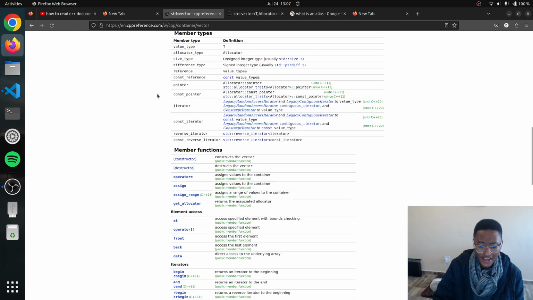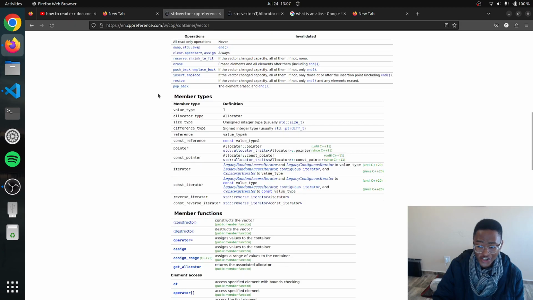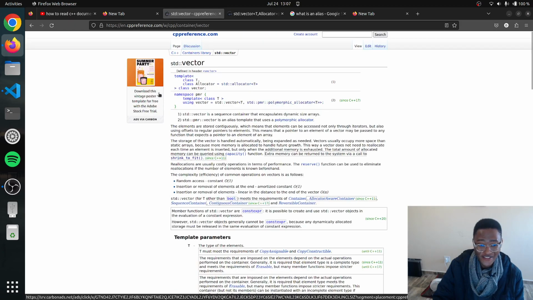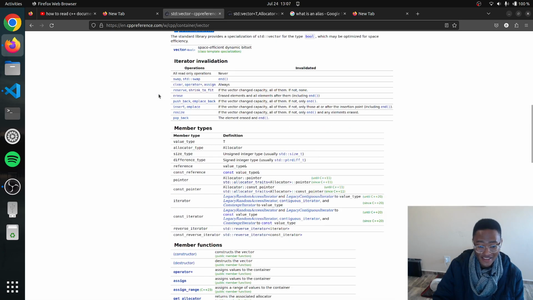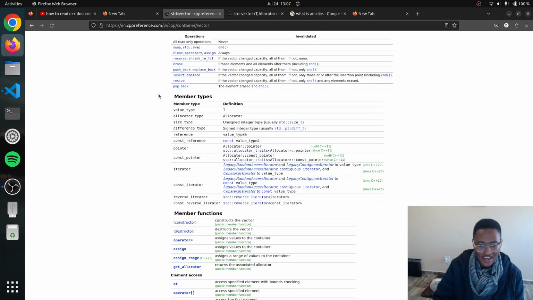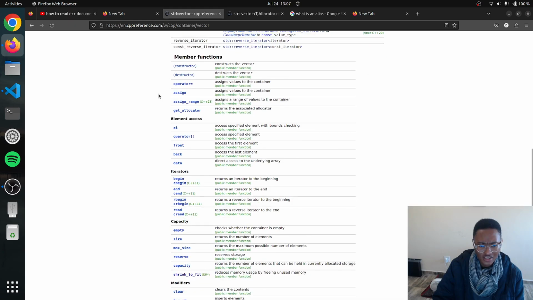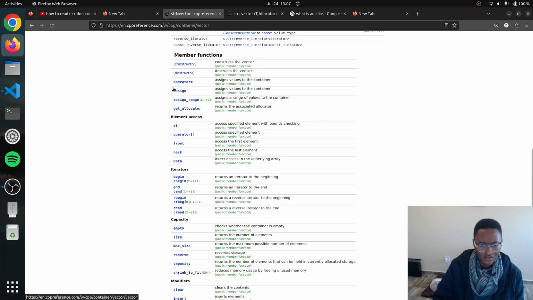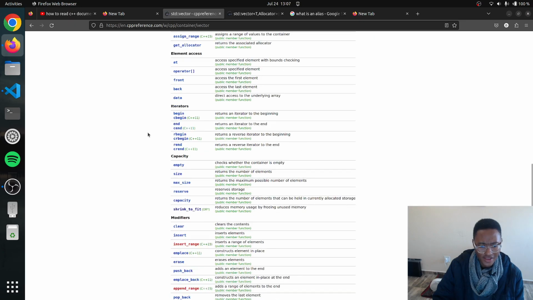As a matter of fact, I really should know how to read C++ documentation if I'm going to be learning a lot of C++ this week or this month or indefinitely. All right, cool. So I just wanted these member functions actually. So okay, they have constructor. Okay, I want the methods.